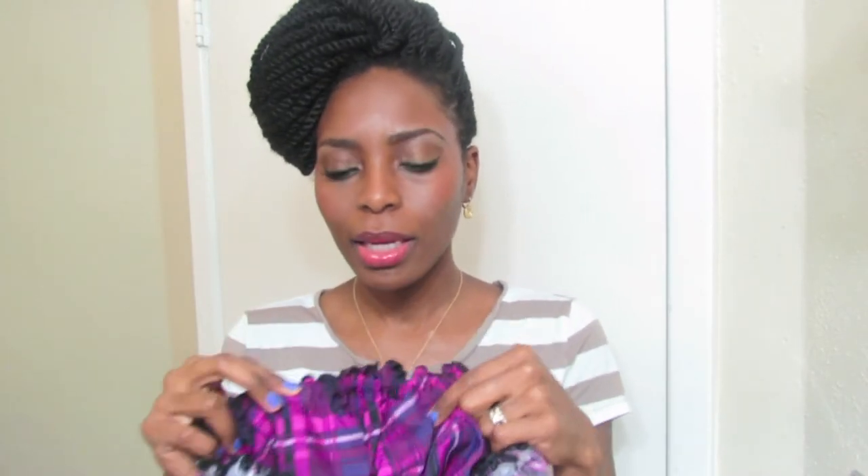When she first mentioned that she made satin lined shower caps, I was like, I've never heard of that. But we got to talking and she told me that the shower caps — of course anybody can use them — but the added benefit of adding fabric on the inside is to help reduce frizz, especially if you're wearing your hair straight, even if you're relaxed, if you've done a blowout or anything like that where you try to maintain a straight look, this will help with reducing frizz or preventing extra moisture from getting to your hair.